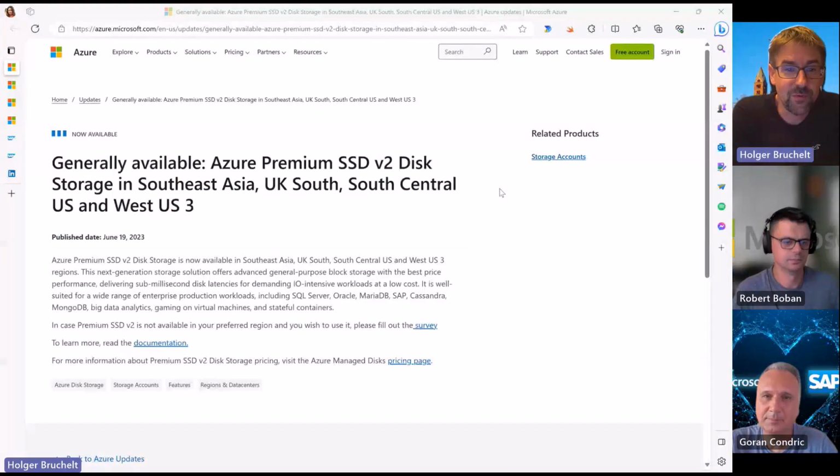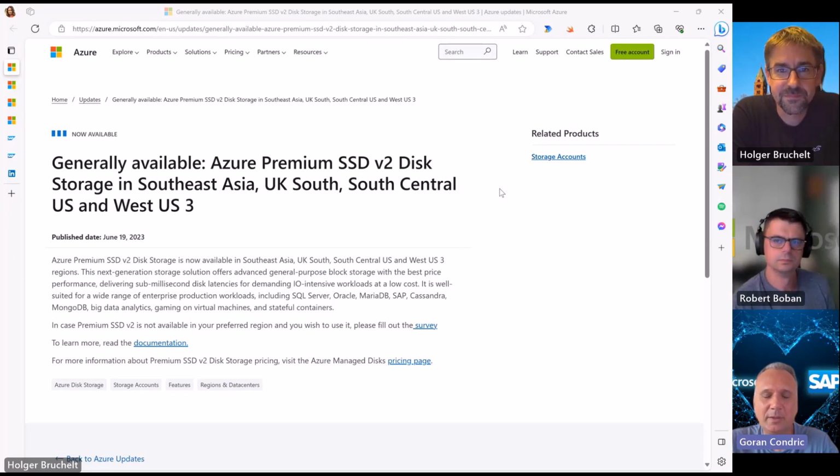We'll start with the Premium SSD disks V2, Goran. Yeah, so a few episodes back, we announced and talked about the Premium SSD V2, which is, I believe, really a huge thing for SAP on Azure customers. One thing was these disks were available only in 3 regions initially.